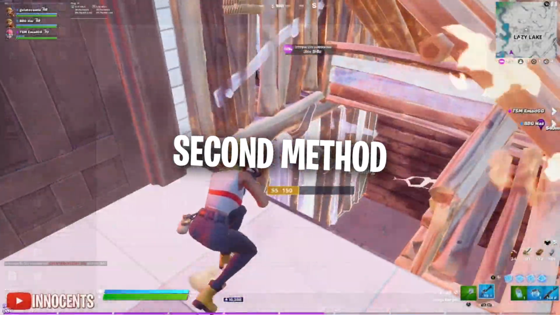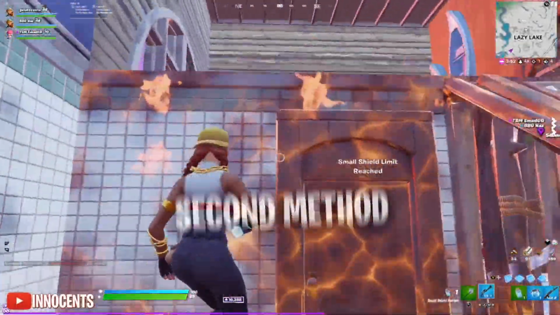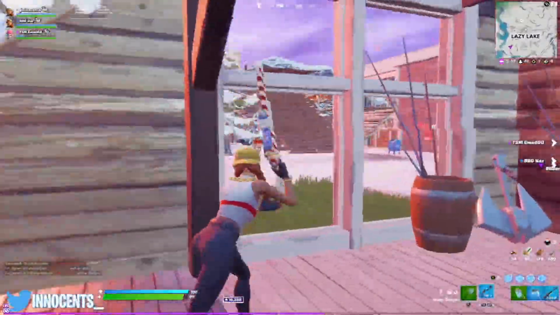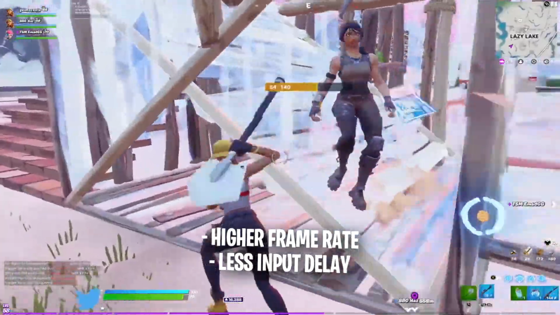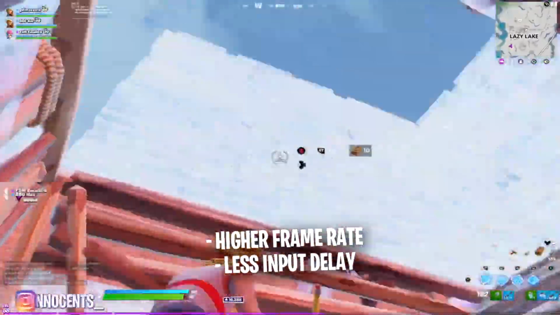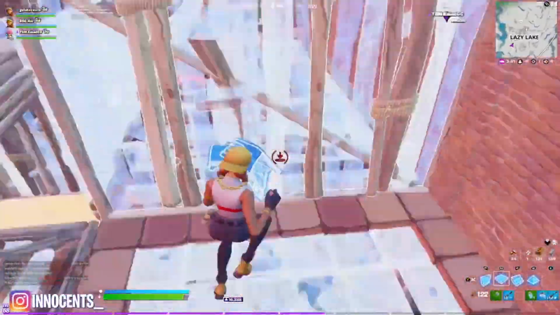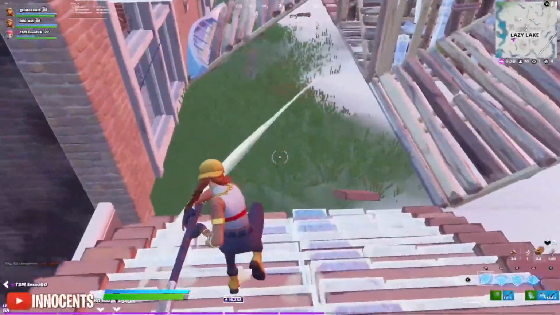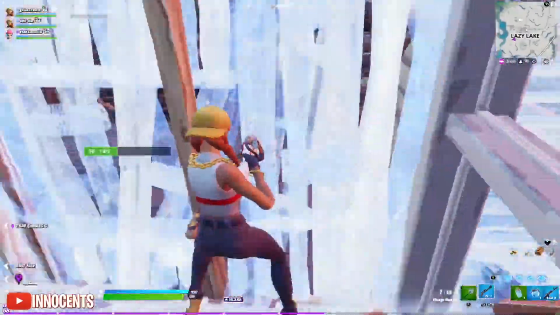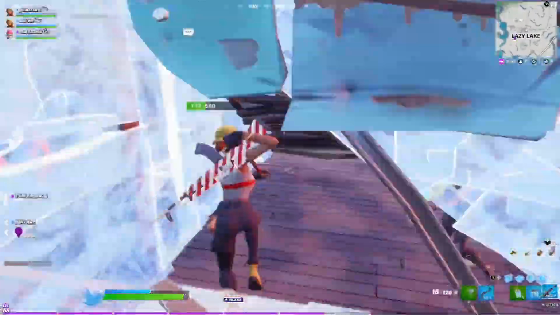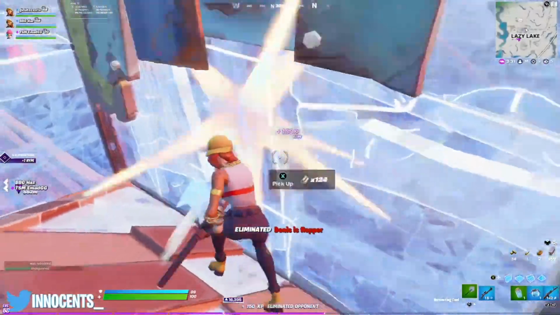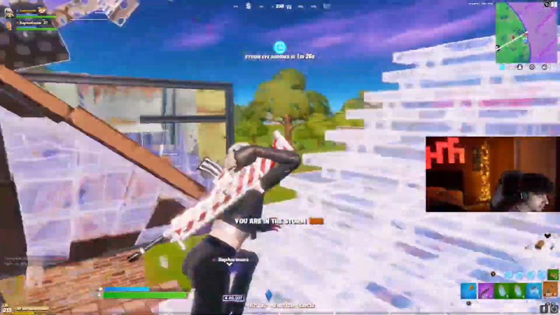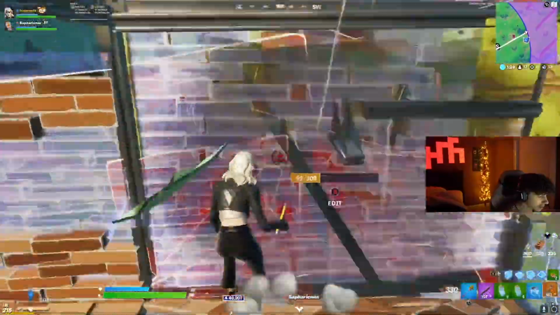So the next little tip to reduce the amount of input delay in Fortnite is to switch back to DX11. With this mode, you will get a higher frame rate and your input delay will be significantly lower. Honestly, just try out all three rendering modes, DX11, 12, and the new performance mode, and see which mode gives you the best frame rate, the most consistent frame rate, and the lowest amount of input delay. Then just use that mode. It's all trial and error. It's going to be different for each system.